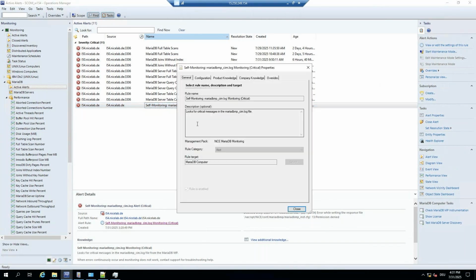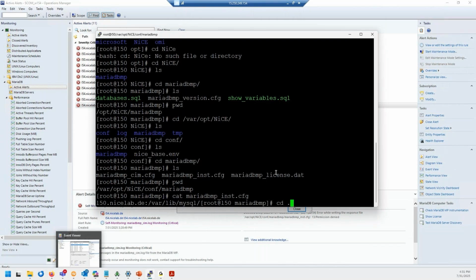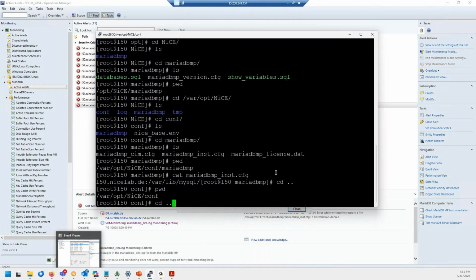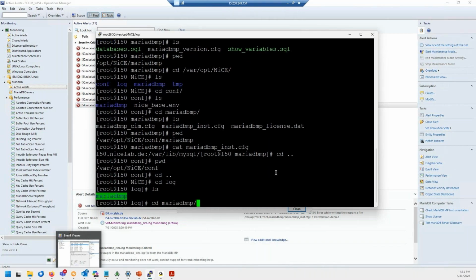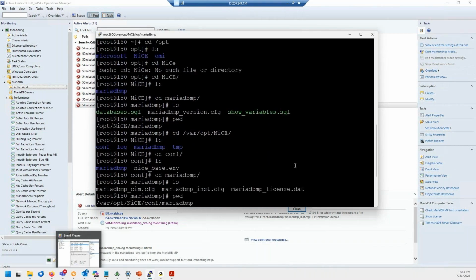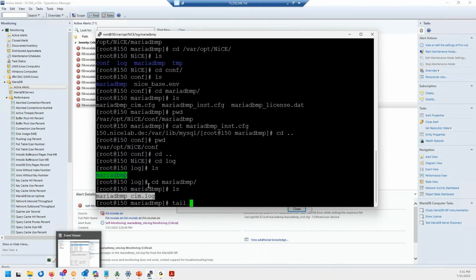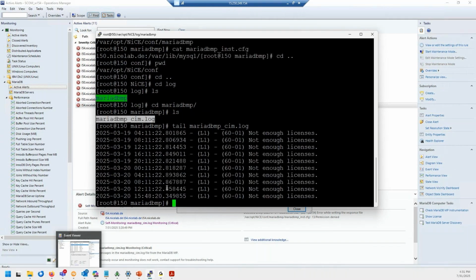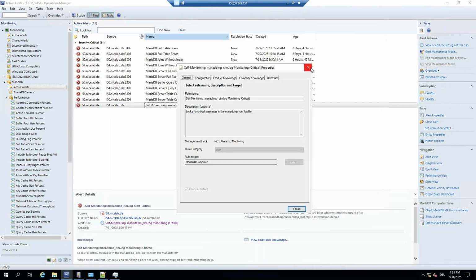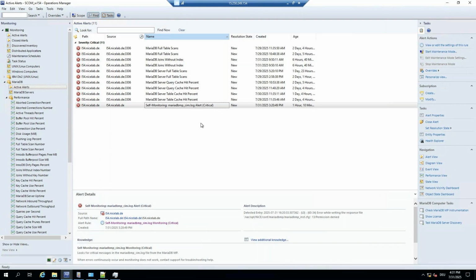So if you go on here, there are two rules. This one here basically evaluates a log file on the system. The log file on the system for this is located in the log directory. It should be here. And we see there's MariaDB, and here we have this log file, and this log file basically contains eventual errors that are in here. So we see there was a problem in the past where we had not enough licenses, so that also is reported on this one. I think I'm responsible for that message. I was playing around on your system. I see. Yeah. Okay, good. Yeah, but I repaired it.